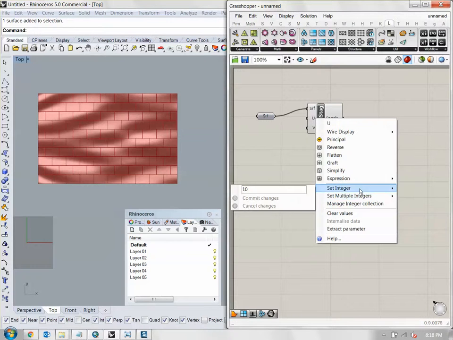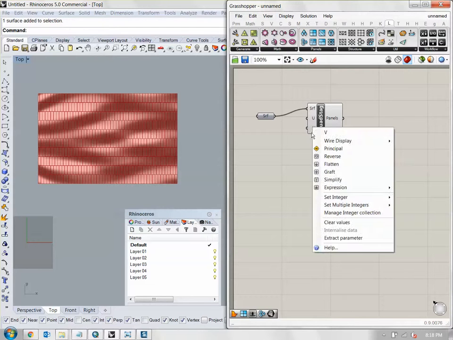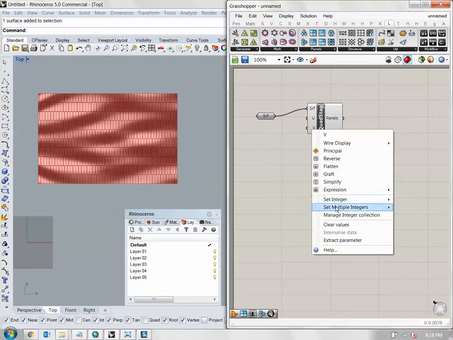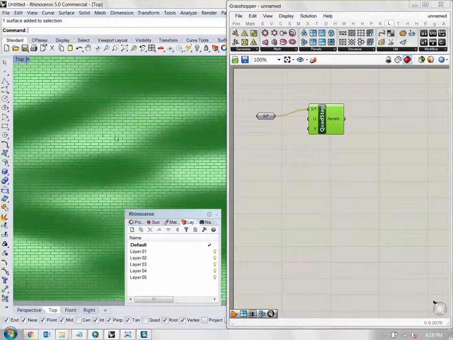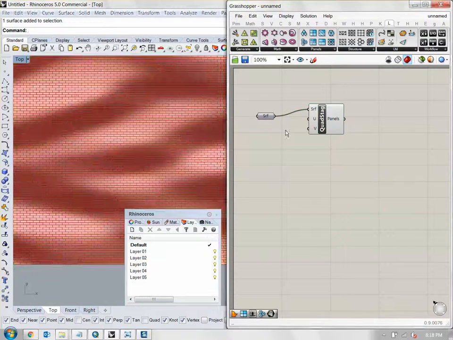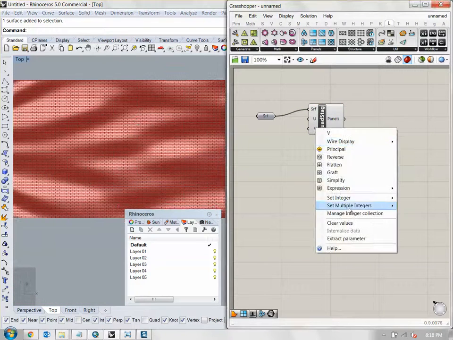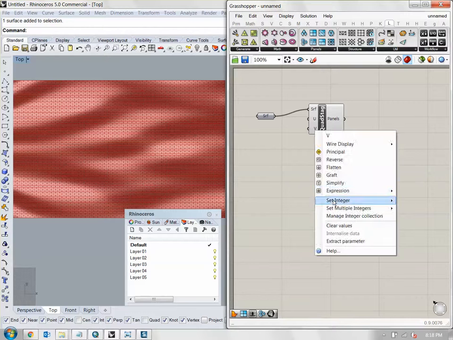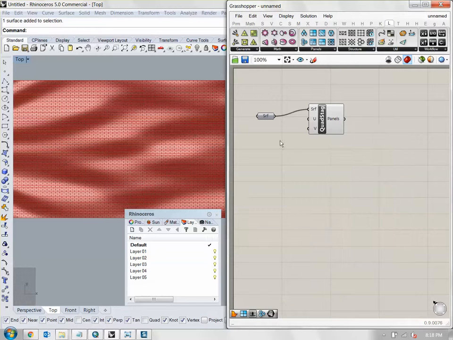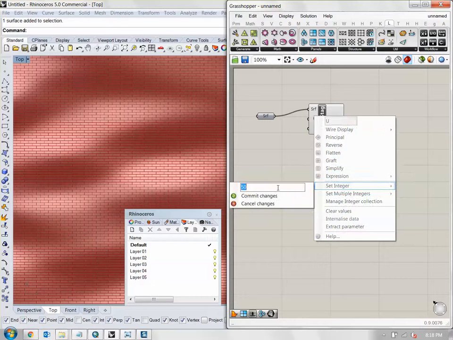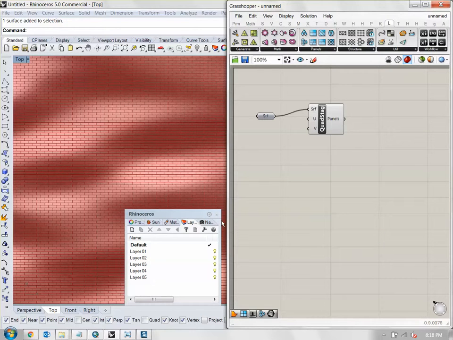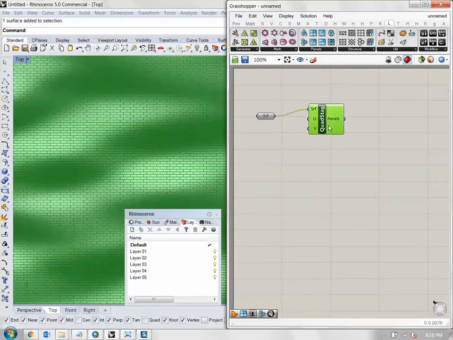So just adjust this UV value to be the resolution you want it to be. Ideally, again, this would be the actual size of the pavers of your actual site. You want to use a standard size paver as opposed to an arbitrary size paver here. But again, this is just a tutorial. I'm not going to get too gritty. That looks okay. I think it could be even denser. So let's make it 100. And maybe let's make this 60.